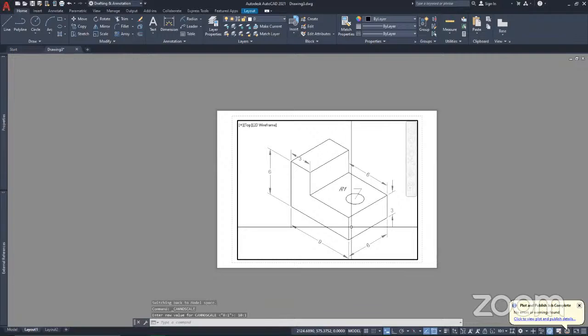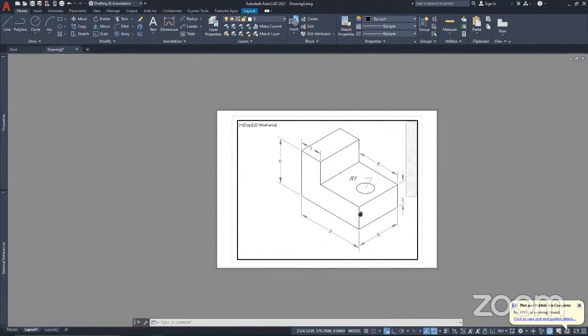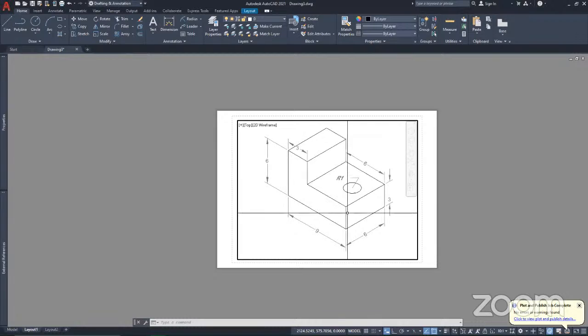And then be careful not to zoom in and out again. All you have to do is pan to adjust your drawing. Just pan it and keep it the way you want. And of course, it's 10:1, and then you can lock it. Once you lock it in place, you can then plot.